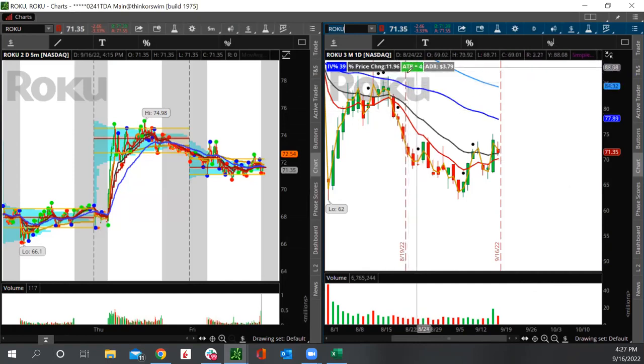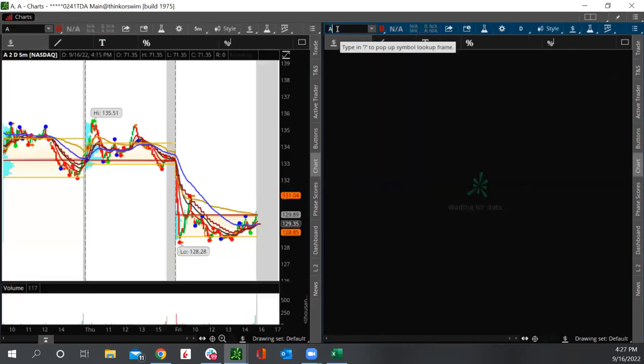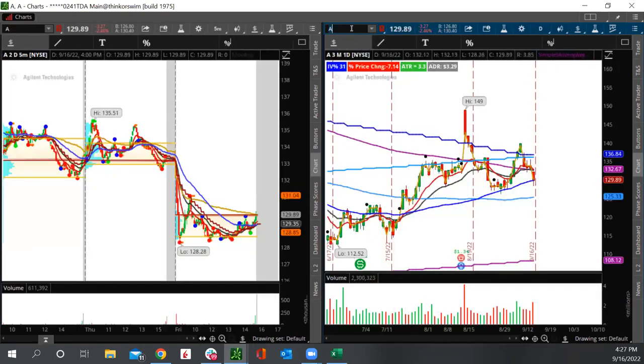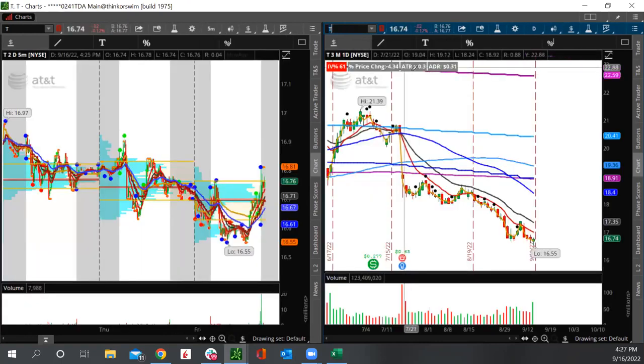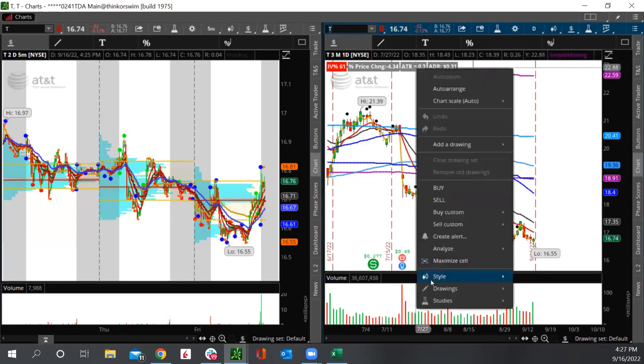So this clearly meets my requirement, an ATR of 40. But what I noticed was, I thought that should be red.